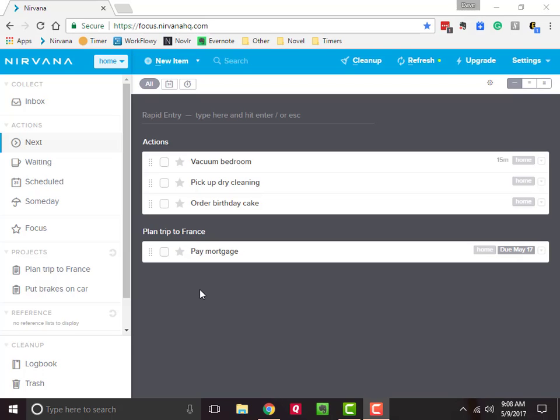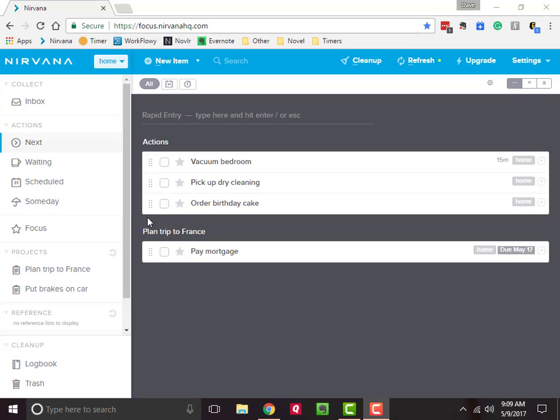And to even take the drop and drag features to the next level, Nirvana allows you to group items together for drop and drag. So let's say all three of these items are on my next action list, and for whatever reason I want to move them to my someday list.